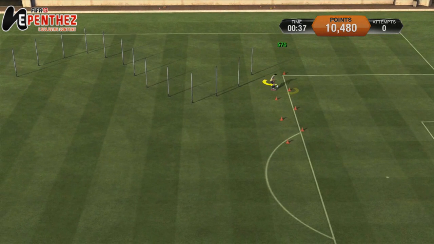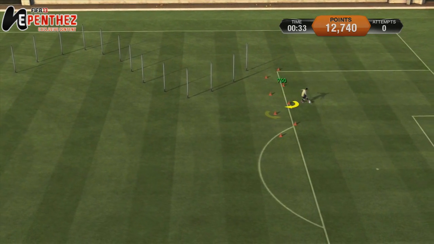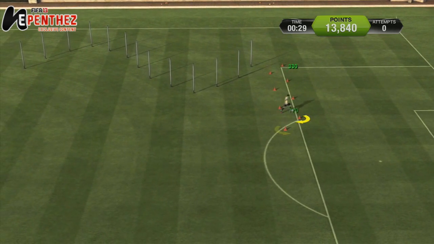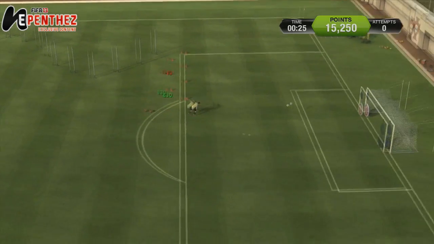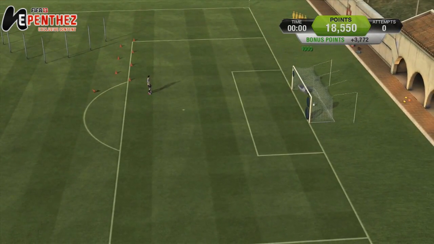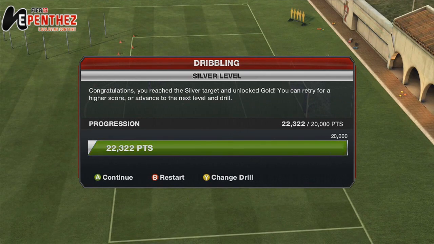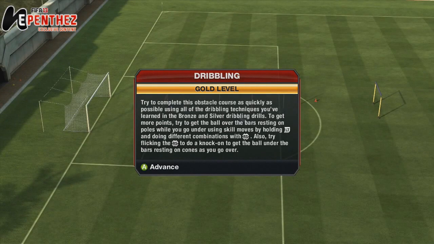This silver challenge I feel like is one of the best ones in terms of actually what you might take into a real game situation, just because of the way the first poles are set up and you have to slalom through them. The effect of the two triggers, the left and right trigger, or the R2 and L2 if you're a PlayStation user, it actually does teach you a little bit how to use them. It's not overly effective, but it does teach you a little bit. And then the goal dribbling challenge.